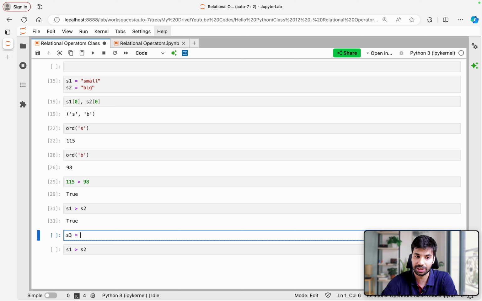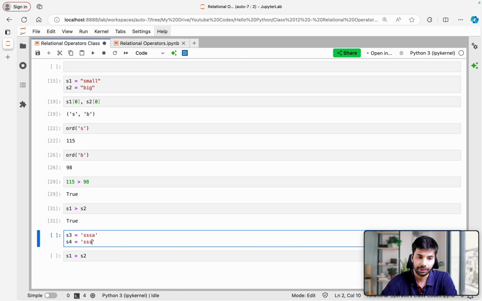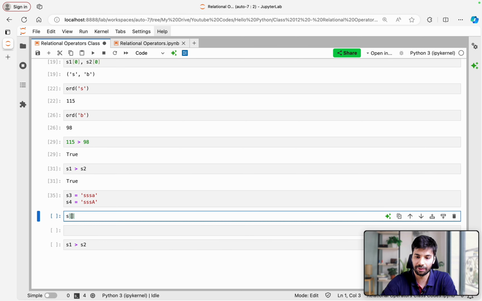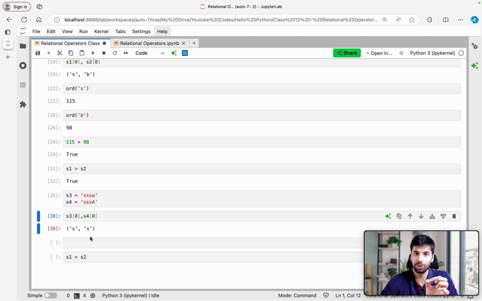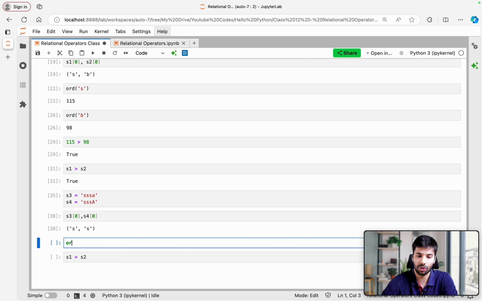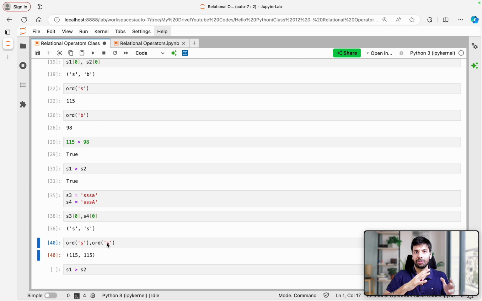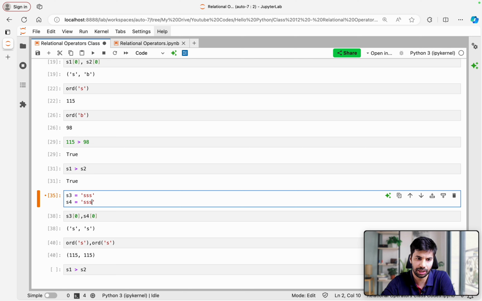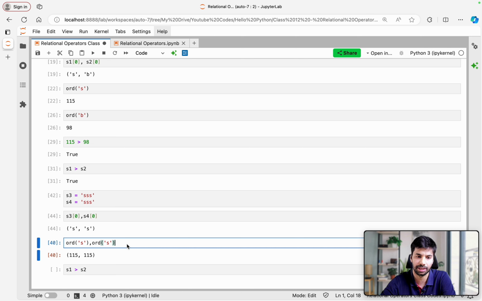Now let me take another example. Capital A. Let us understand what exactly is happening here, everyone. So we have S3 of 0 and S4 of 0. Now both are S, right? So I can take ORD of that as well, and I think it is very much understood that it will be the same for them. Now, when they are the same, I'm going to move forward. And let me make it a little bit easier for the timing. Let me take just the string which is exactly the same.